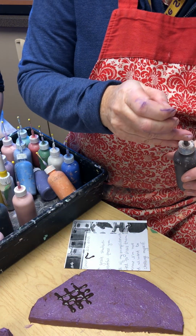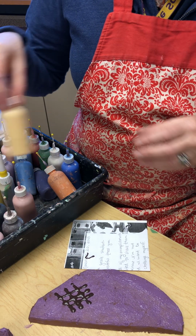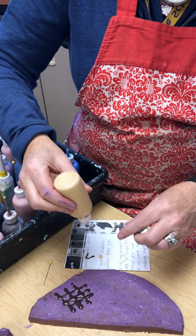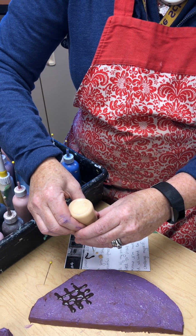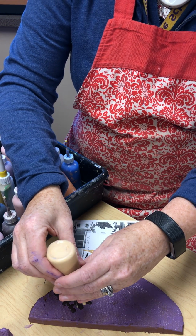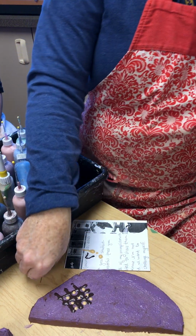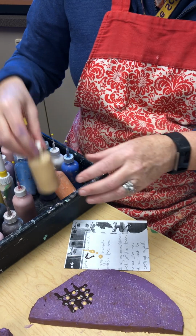Next one is dotware. What do you think I do with that? Dots. That's pretty easy, right? So again, keeping track of that needle, shaking it down. Oh, did you hear it? That's what you don't want to happen on your clay. So that's why we test. Okay, dots.